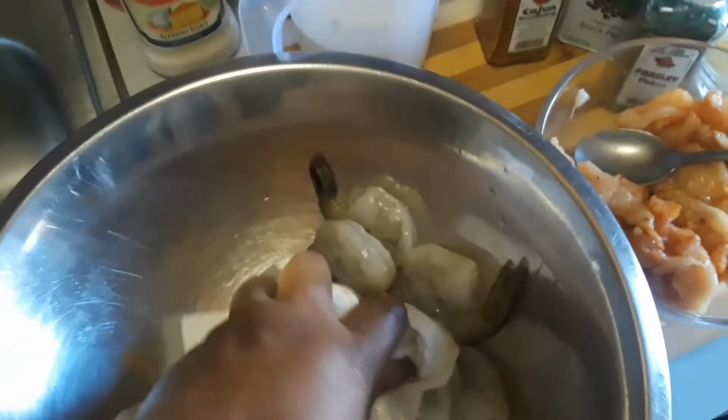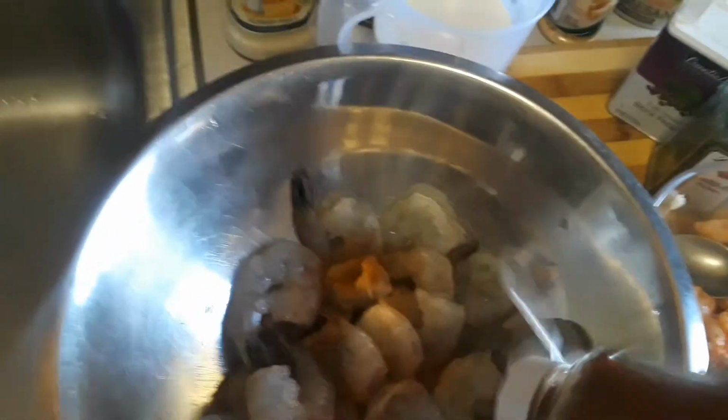Going to pat dry my shrimp. I'm going in with some Cajun. You can use Old Bay too. I don't have any Old Bay right now. Old Bay is very nice to use on shrimp guys. Some black pepper.